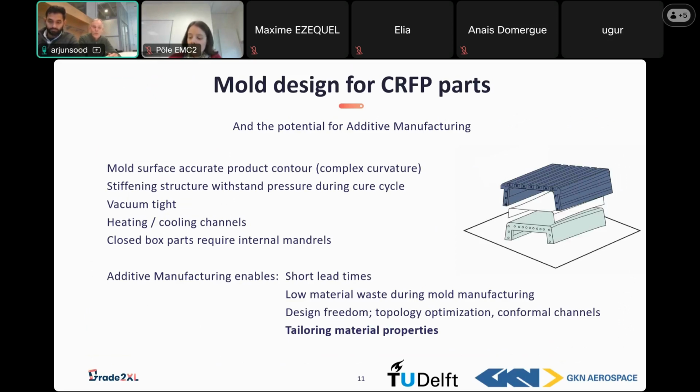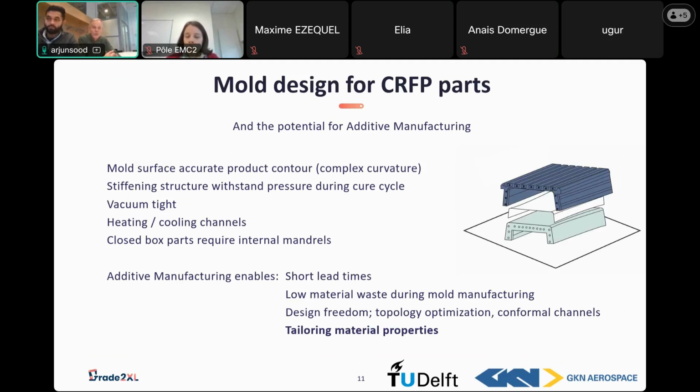Because we are doing a cure cycle with heating up and cooling down, we need heating and cooling elements, specifically when we have double-sided molds that we don't put in a big oven like an autoclave. We tend to move away from these really large capital equipment and go more to multifunctional tooling where we include the heating and the cooling. So all in all, that makes the tooling geometry relatively complex. And that is where AM comes into place, because AM gives us more design freedom to get all these features right.